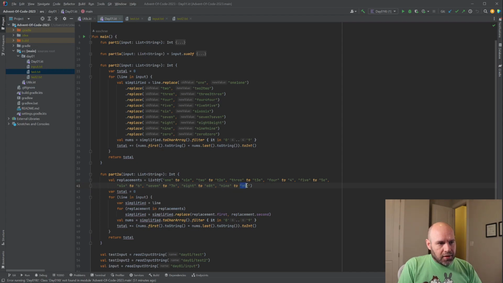Same thing with "nine". There are some that end with an N, like "seven", and some that start with an E, like "eight". So I need to have at least the N and the E, but nothing additional. So it's a little bit smaller, probably a lot less easy to read though, so I'm not sure which way I would do it in the real world, but probably something a little bit more clever.